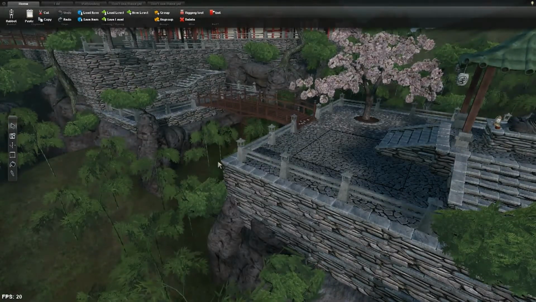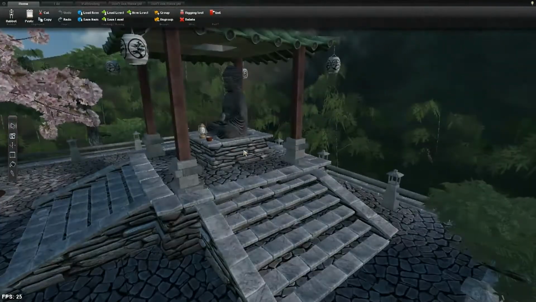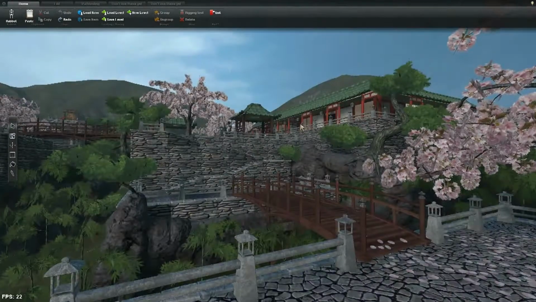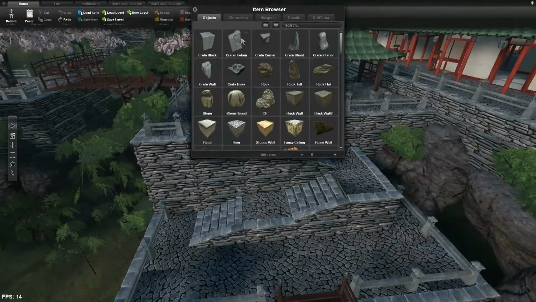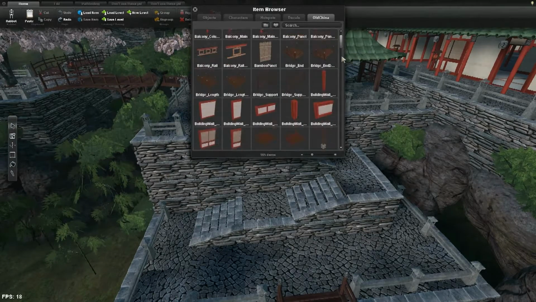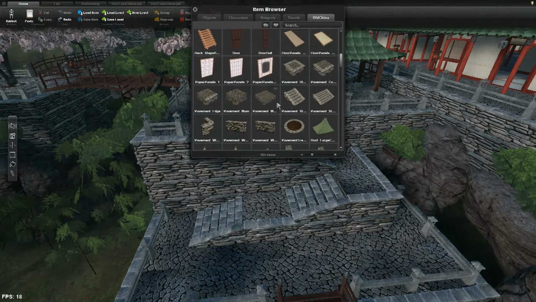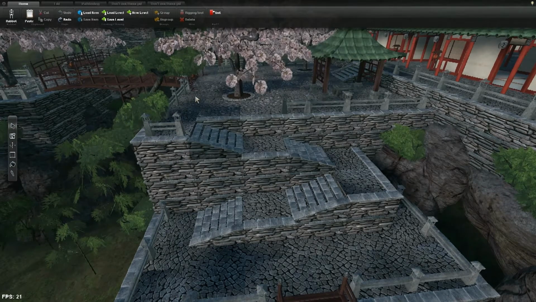Under the Buddha here is a pavement block with tiles on all of its sides. You can see that all the pavement objects are using the same texture. These steps use the same texture, and if you look in the object browser here, I also have some low-lying walls made out of the same material.